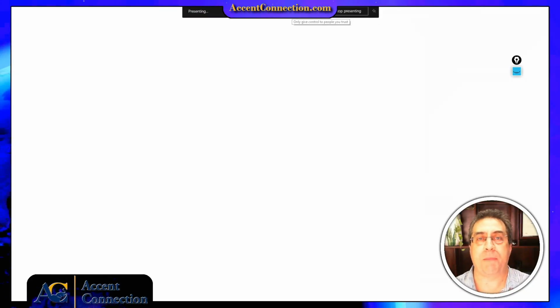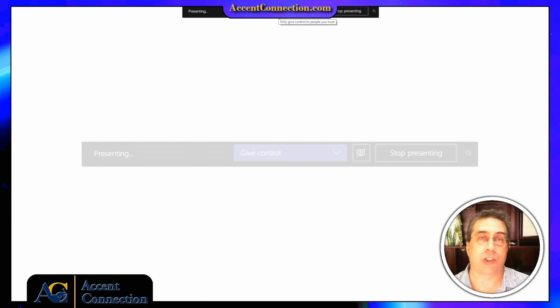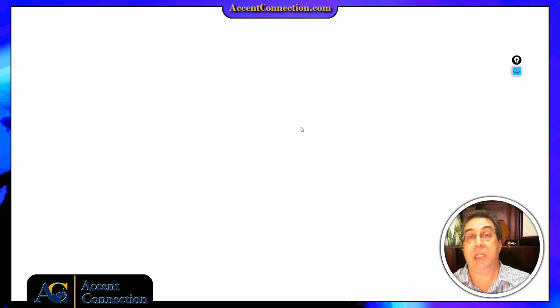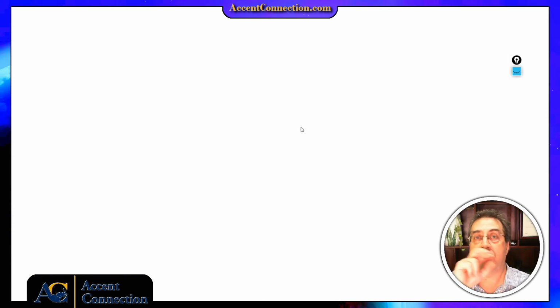Now you can see up here we have Give Control. That is the button that we use to pass the client control of the mouse and keyboard. One of the really nice things about Teams is that if you share the mouse, you and your client actually get separate mice to use. You get separate cursors. And your initials and your client's initials will show up next to each person's mouse. So your mouse will have your initials next to it in a little circle, and your clients will have their initials.